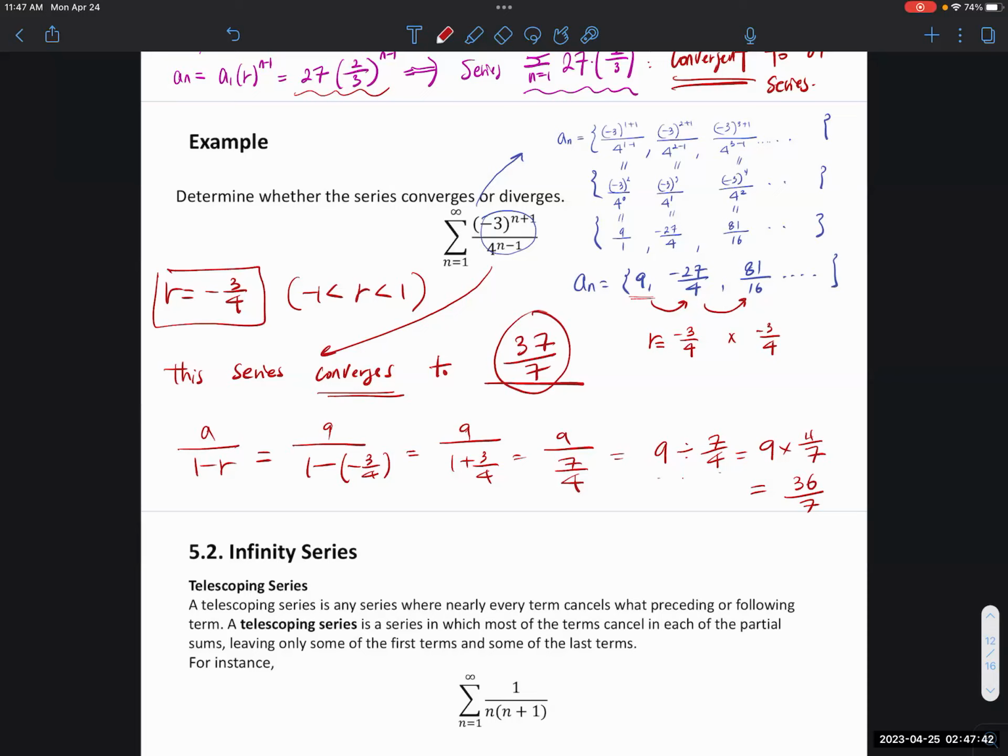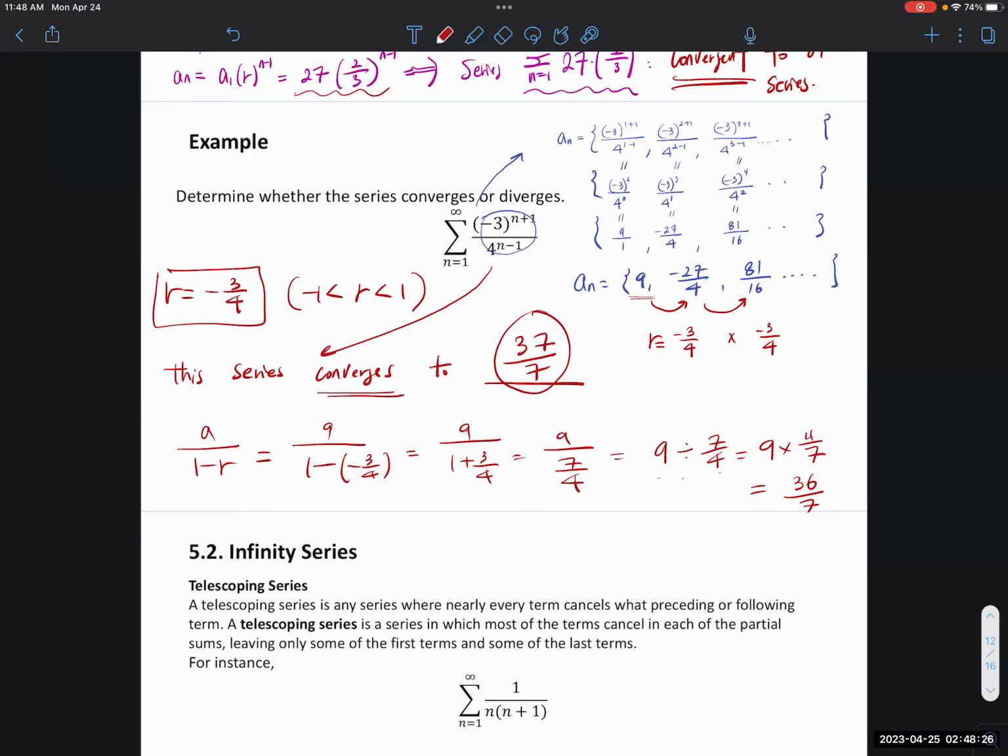So that's why I need to find out the partial sequence. Okay, so that's the geometric series. So far, I talked about the harmonic series, which is always a divergent series. For the geometric series, you need to look at the common ratio and compare its size so that depending on that, you can define it as convergent or divergent. So this is the second type of series. Now, I'm going to show you the last type of series. Are you ready? It's going to be just one example. The last one, I'm going to talk about telescoping series. Are you ready?